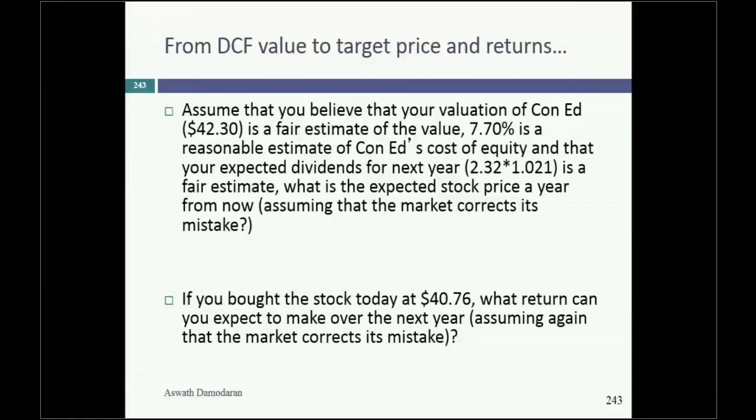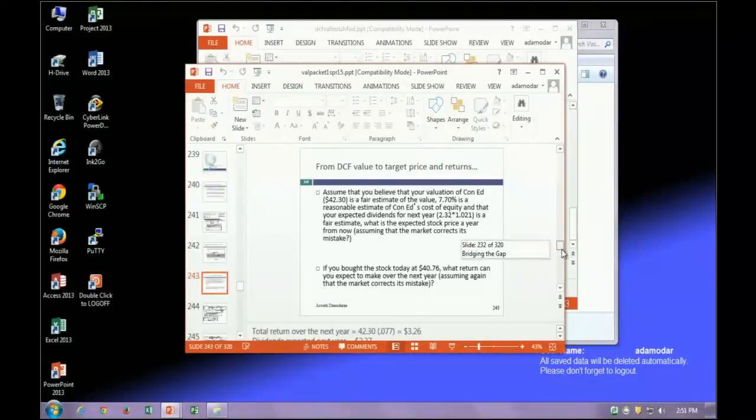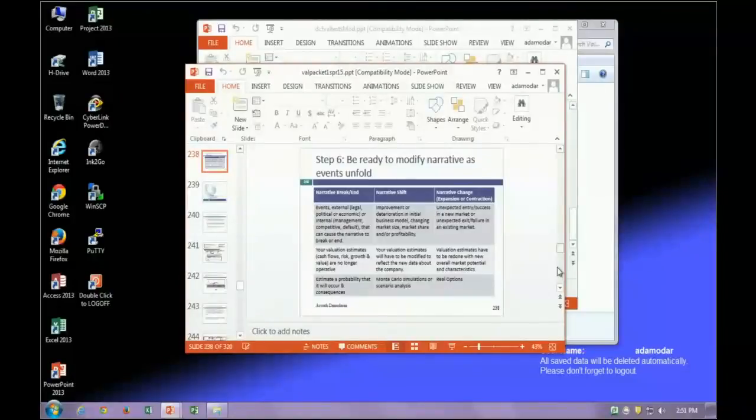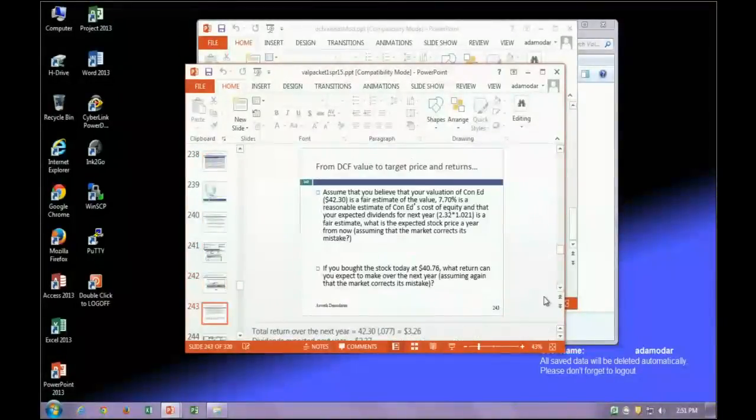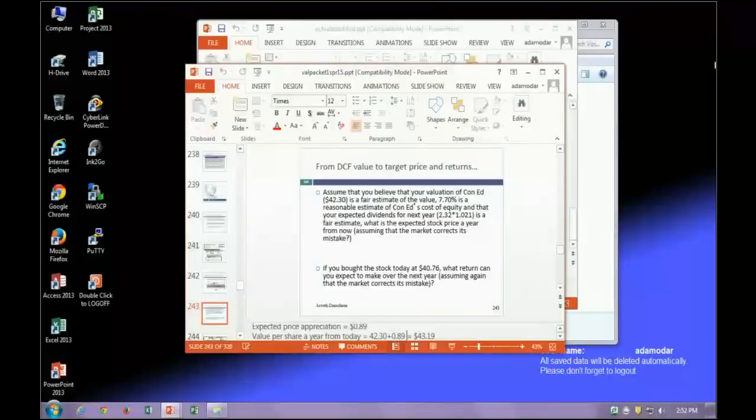In fact, I did compute what the target price is. If any of you did it mathematically, let's see if I got the right answer. I think the value that I got was $43.19. So basically it's 42.30 plus the price appreciation portion of the 7.7%. So if I were writing an equity research report, my target price would be $43.19. And if you take today's stock price, which is $40.76, and if I'm right about my DCF valuation, I'm going to earn well above 7.7%, right? Because I'm going to see the $40.76 go to $43.19, plus I'm going to collect the dividends. So all I'm saying is, if your job is to get target prices, don't give up on DCF valuation. You can still do a DCF valuation, come up with a value per share today, and then use it to get projected prices 1 year out or 2 years out.